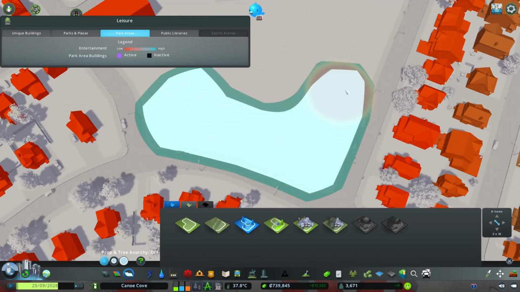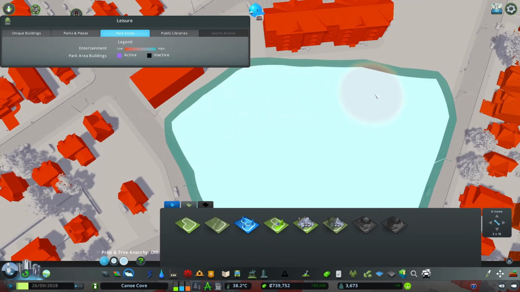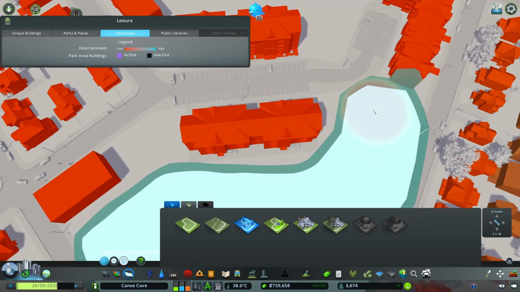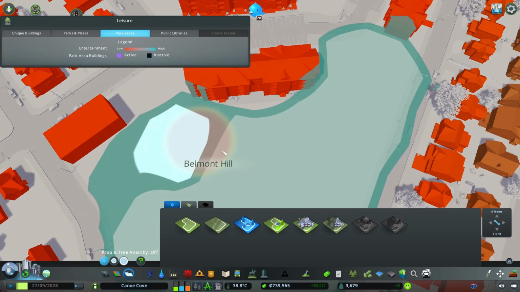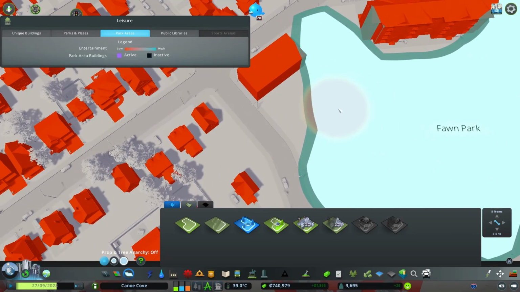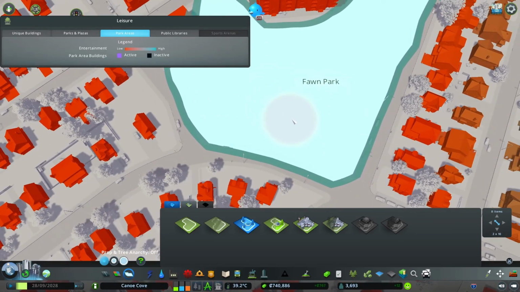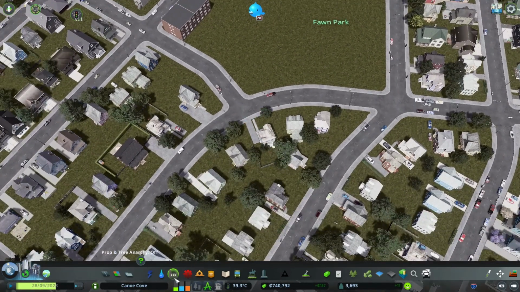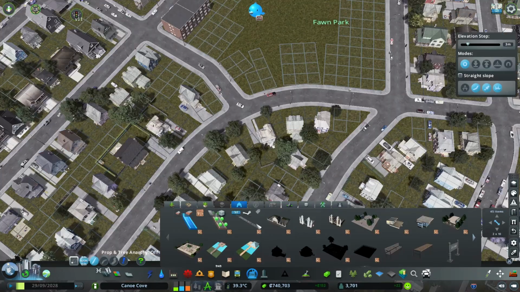And again, it's not meant to be a highly leveled up park, it's just meant to be green space, but if I'm going to leave green space, I might as well get the benefits from it too. I think that'll do. Oops. Yeah, some apartments are going to be in the park, that's alright. Fawn Park. City Park.